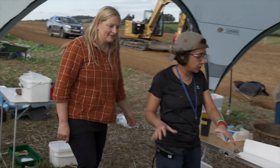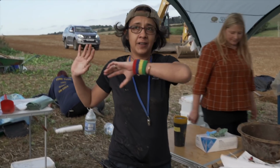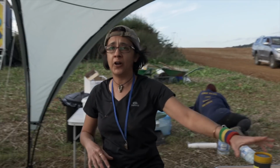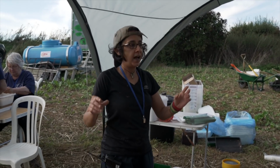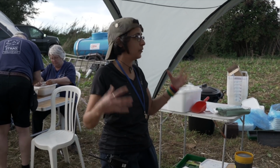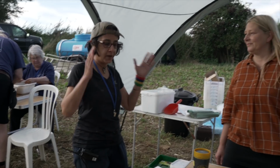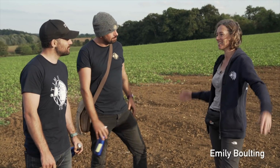So we've processed some soil, we've got our little bags of things that have come from it. They are going to go back with me to my lab for identification underneath the microscope, so then I can write a report, and all these little reports and pieces of information come together. It's like having pieces of a jigsaw to make a report which really tells the full story. The wider context of the story has been really the thing that's driven it along.